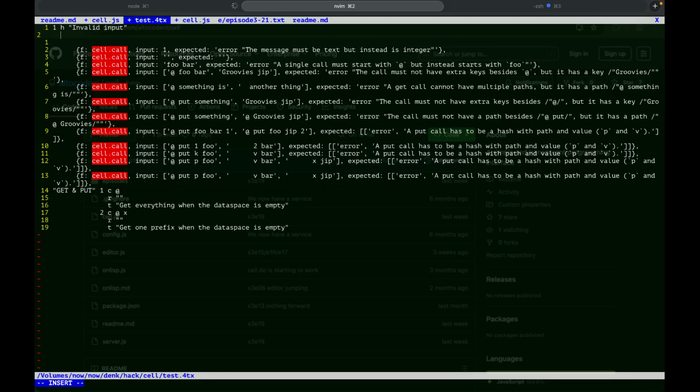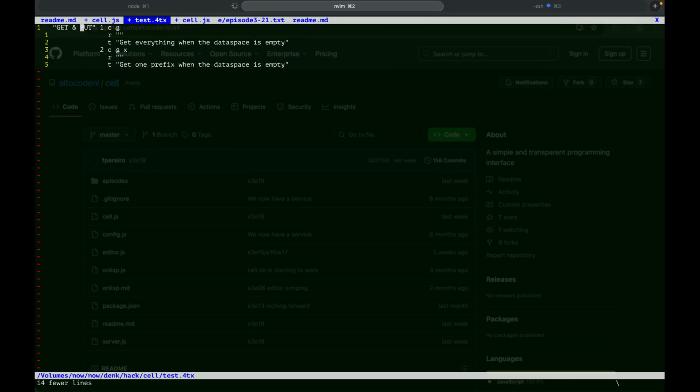Heading, and this would be this. Now, honestly, I'm going to get rid of these validations here, but I still have this problem. How do I name this?